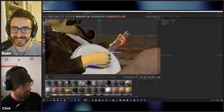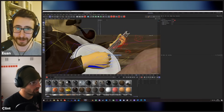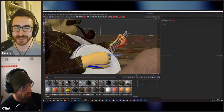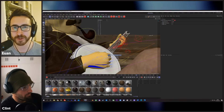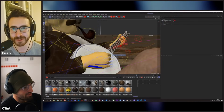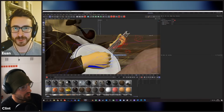This was the most time-consuming aspect of the whole thing, just animating this guy playing the banjo. And I've got no idea how to play the banjo. So I was watching tons of clips on YouTube trying to replicate it. I got a 5-second clip off of the Pirates of the Caribbean ride, where there's a guy strumming away on a banjo, and I sped it up and took it into Cinema 4D at the very beginning. And I just used my ear and tried to match each finger movement to the guy playing the banjo.